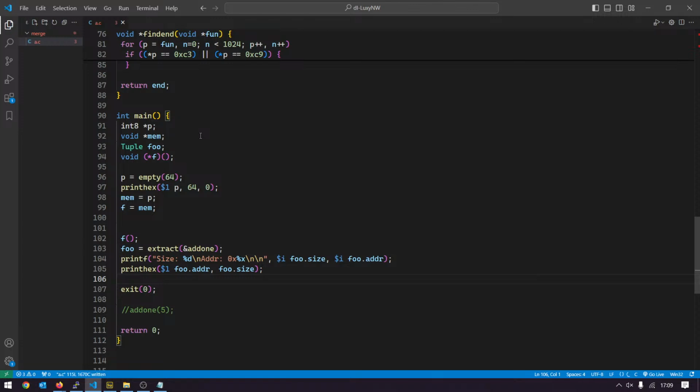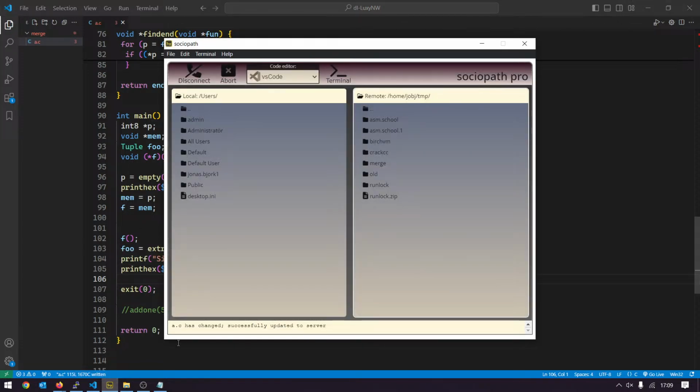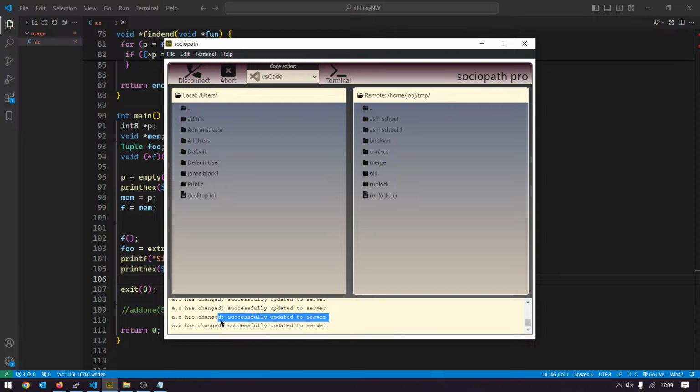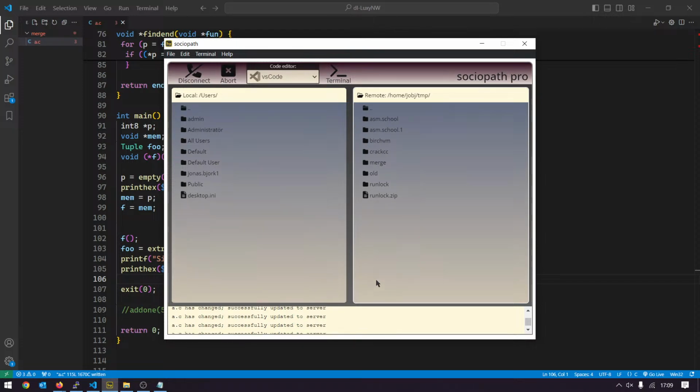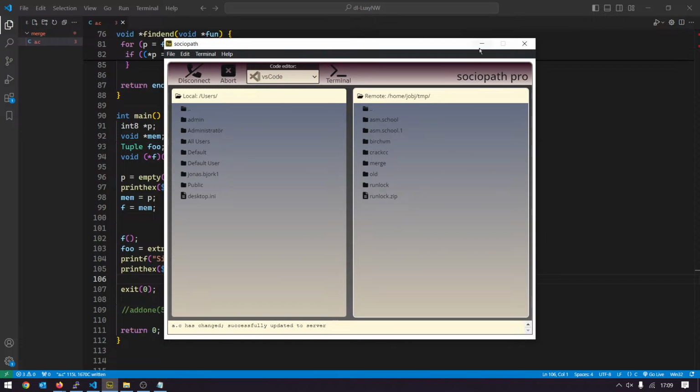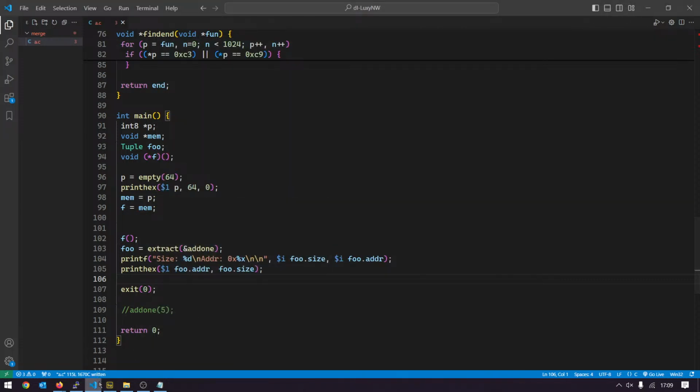Like so. And now I saved right here. If we go to Sociopath and you see right here, the file has changed, successfully updated to server.